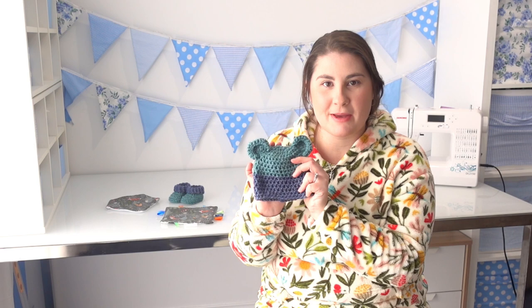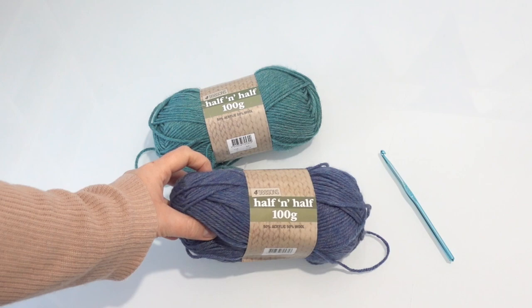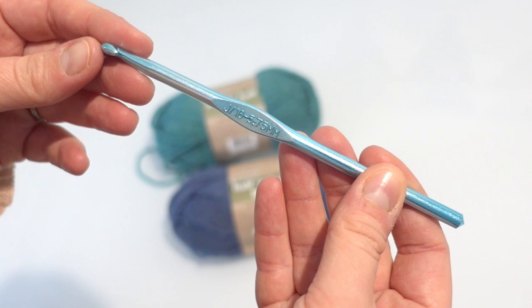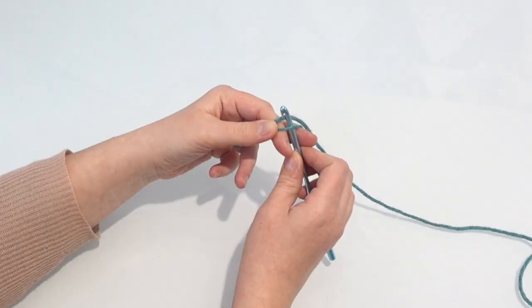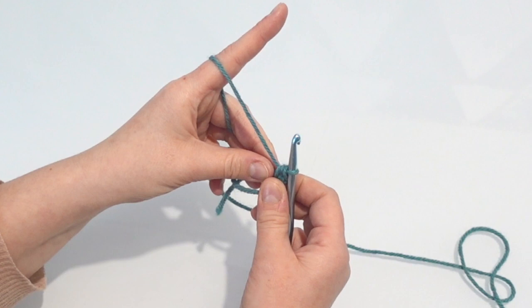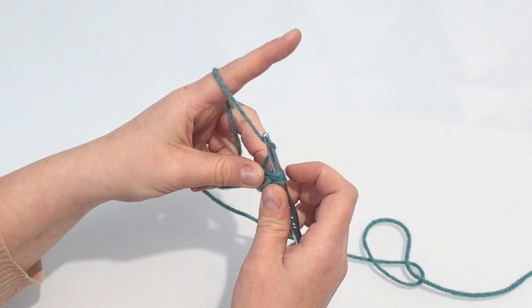So let's start by making the beanie part of this hat. The yarn I'm using is an 8-ply acrylic and wool blend, and I have a J hook, which is 5.75 millimeters. Start by making a magic circle, and we're going to work our first round of 10 half double crochets into our magic circle. To do a half double crochet, you're going to put your yarn around your hook, and then your hook through your magic circle. Then you're going to pick up another piece of yarn so that you've got three loops on your hook, yarn around your hook again, and pull through all three loops.